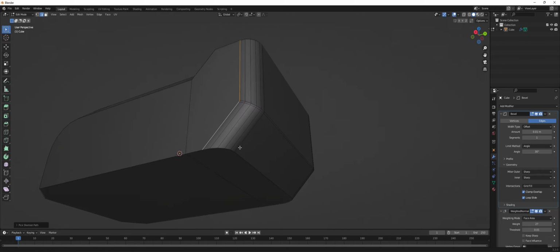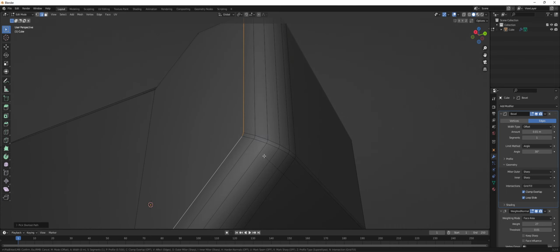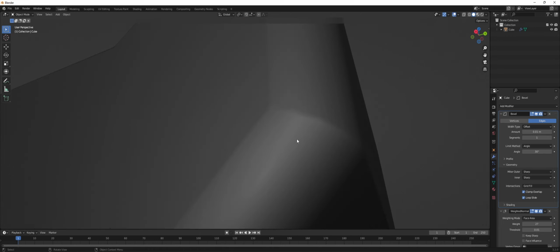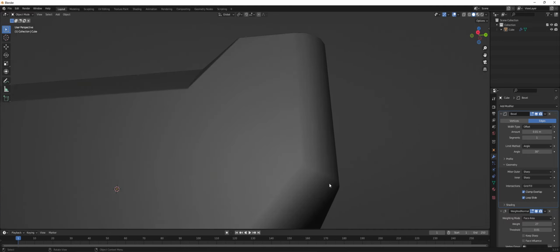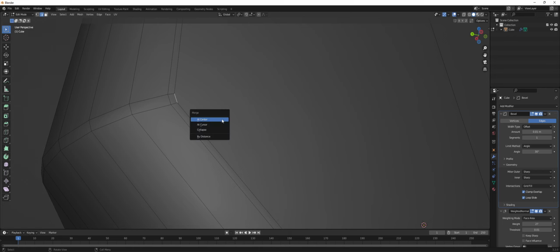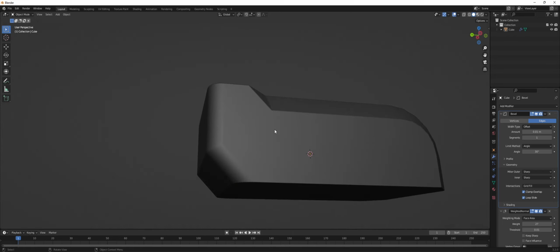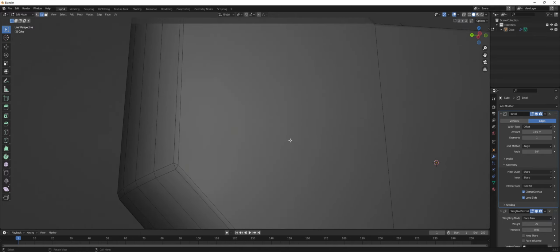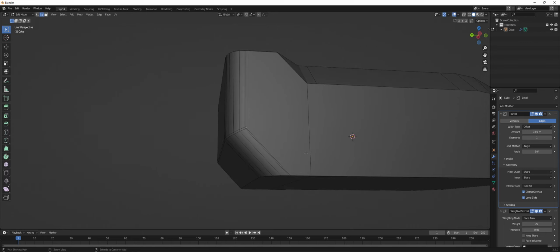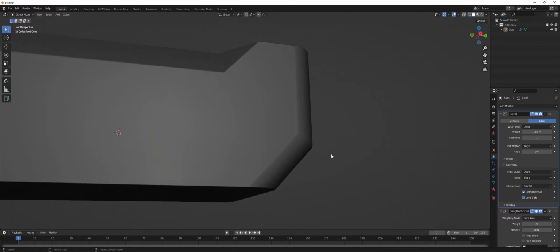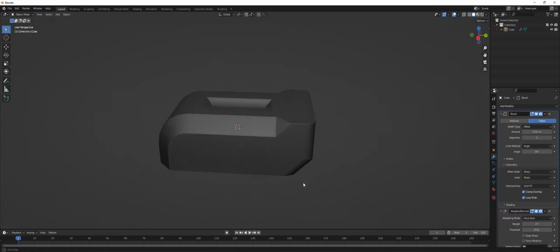So hold Control, and that's going to give you your path selection. And then we're just going to manually bevel this ourselves. Okay, to get kind of like a hard edge in there. And then what I also want to do is collapse these edges. So if you hit M, you can actually collapse these, and that's going to give you kind of like a bevel. And it's too soft of a bevel in my opinion, so I'm actually just going to leave it like that. That's actually a better shade. Yeah, it's better shading.